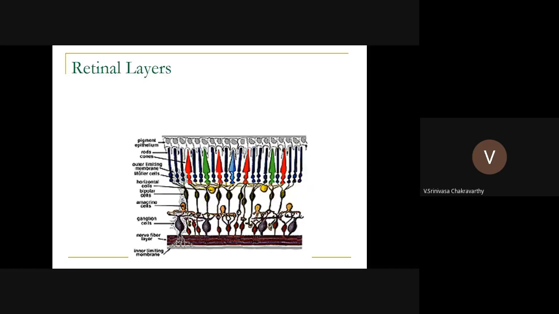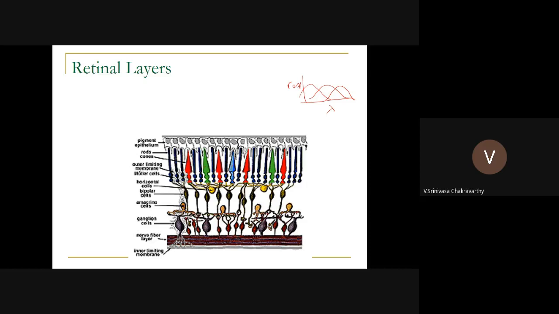So this picture shows a more detailed organization of the retinal cells. So these are the rods and cones. Just conveniently, the cones are indicated by color. I mean, they're not actually colorful, but just indicated by color. So these are the red cones, green cones and blue cones. They are color sensitive because their response is a function of the wavelength. So you have different cones responding to different wavelengths. This is wavelength and this is the response of different cones.